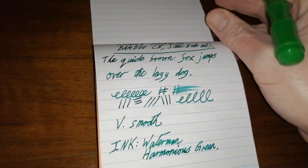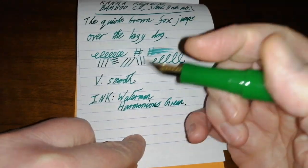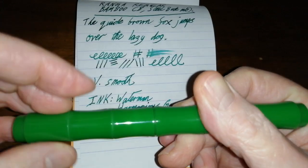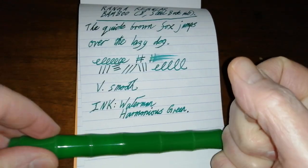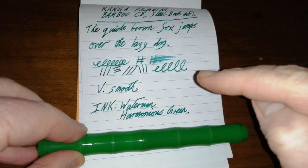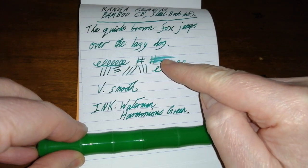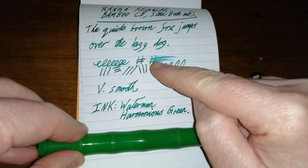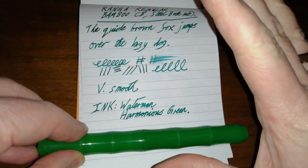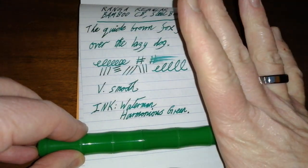Now, this ink in some pens, especially fine nibbed pens, I find to be a little bit blue, a little bit washed out sometimes. But in this pen, it's really good. It's a nice dark green, verging on teal. I mean, you can see there's quite a bit of blue in this smear here. And I really love this ink in this pen. It's great. So really happy with that.